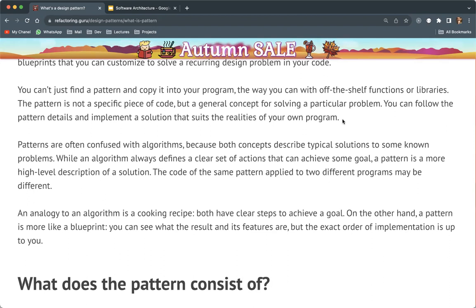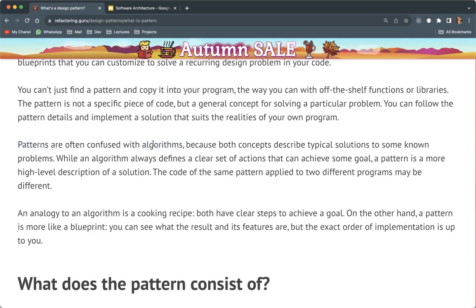Okay, so don't think that design patterns are off-the-shelf solutions. The concepts or the design pattern itself are not going to provide us with some sort of algorithm. Do not get confused between algorithms and design patterns.